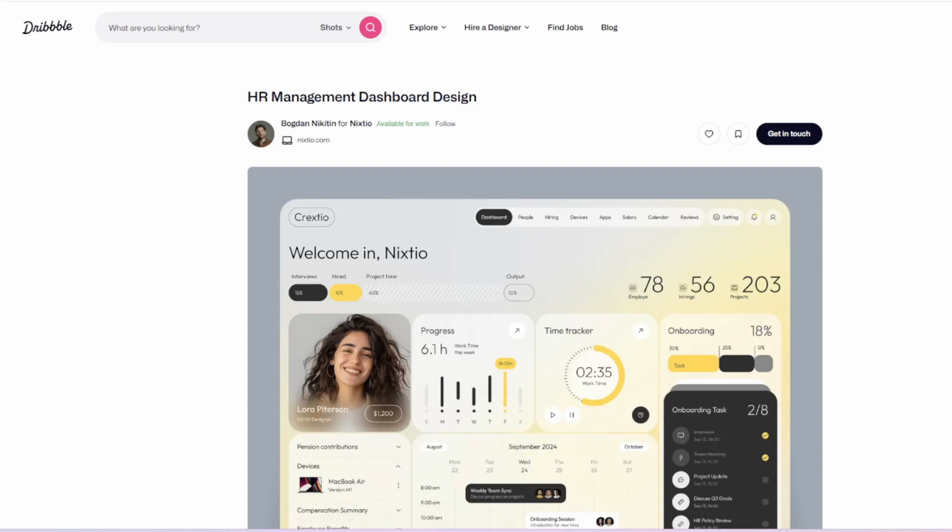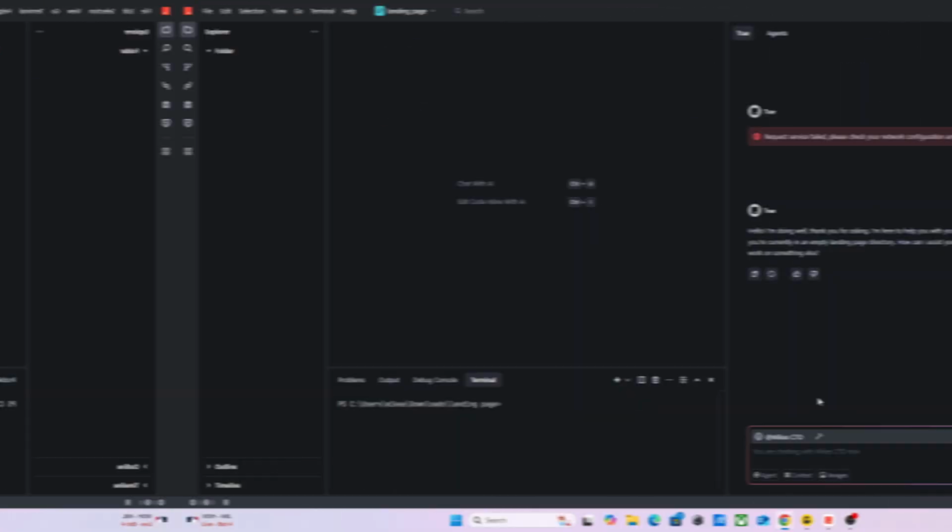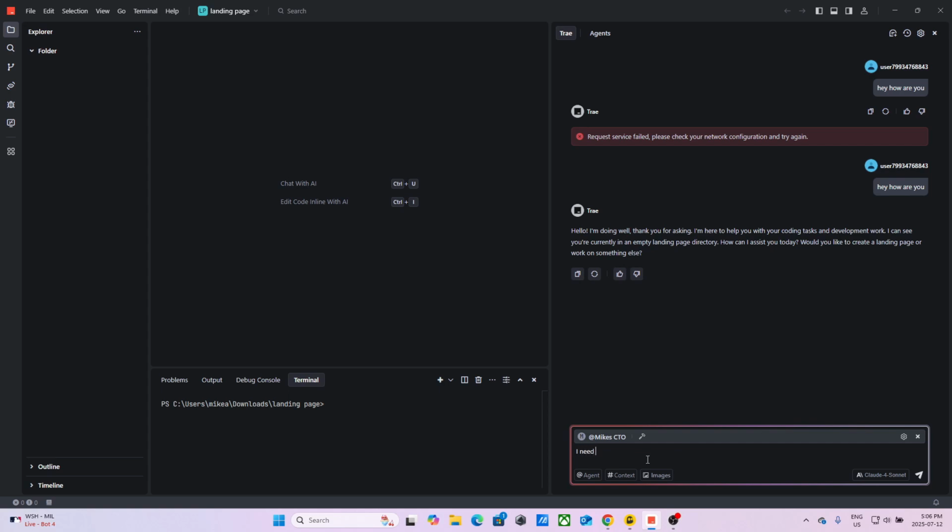Can you build a complete professional design website from a single sentence? Can you take a screenshot of an app and turn it into a reusable design system instantly? And can you build a full stack mobile application, front end and back end, in just a few minutes? Today, we're going to do all of that and more.